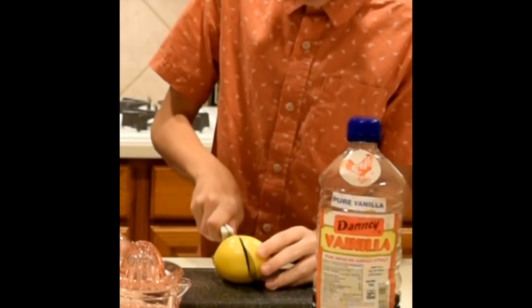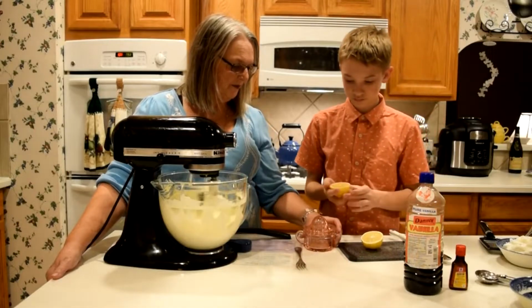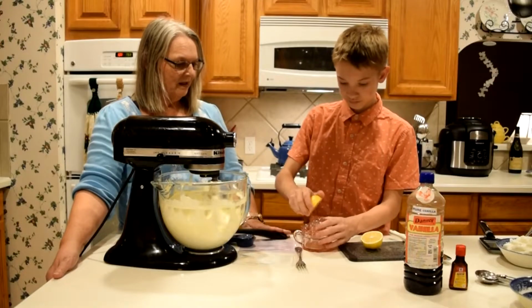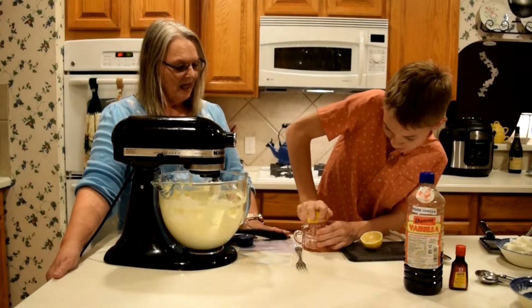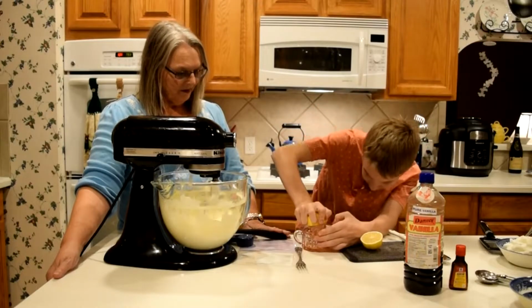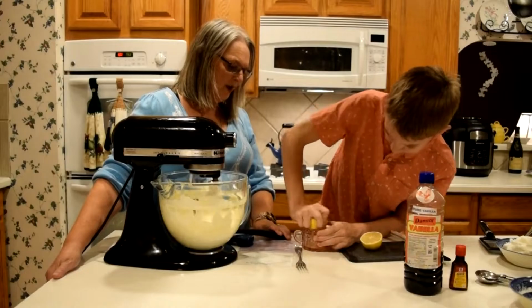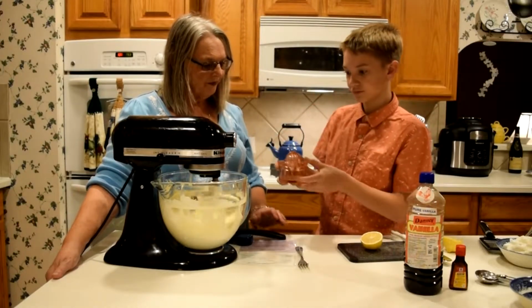It's very, very sharp. And we have a little juicer here. And this little juicer has a little spout on it too. It makes it really convenient. We probably should have made this first. That's okay. And yeah, just squish it all down really good. I think that's probably good. Alrighty, so it's probably about a teaspoon.